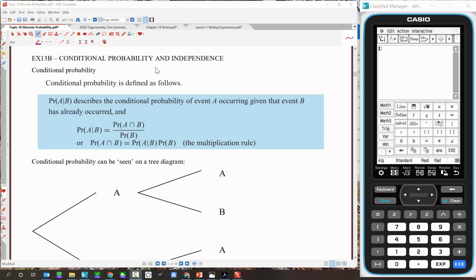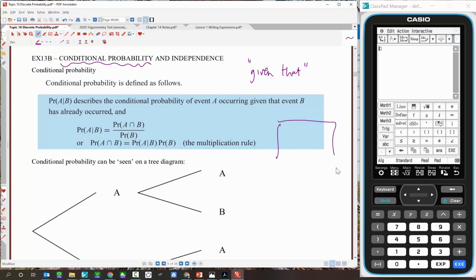One thing's for sure, you'll definitely see conditional probability on your end of year exam. Historically, what we've done with conditional probability is look for words like "given that" to detect whether we've got conditional probability, but it's actually a lot more subtle in 3-4 methods, and it's often implied. So we need to make sure that we're reading these questions carefully.